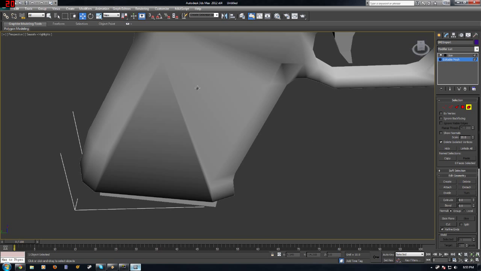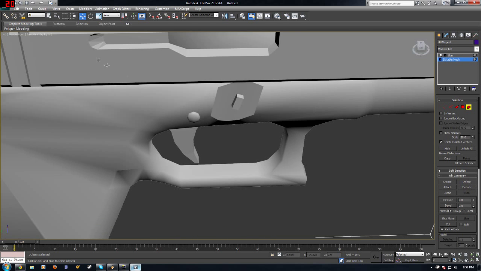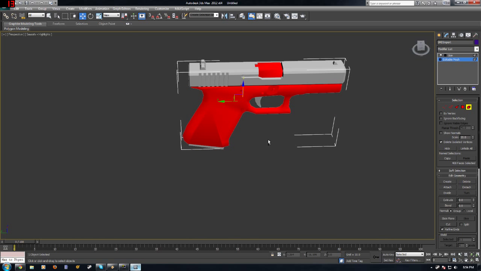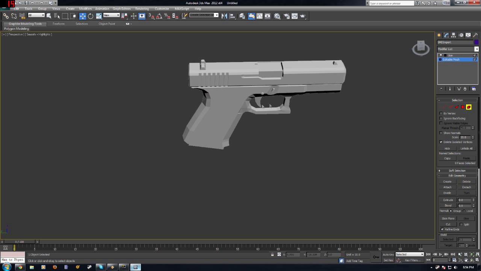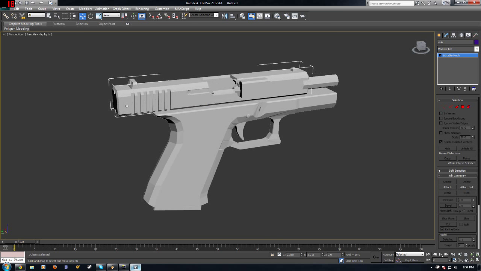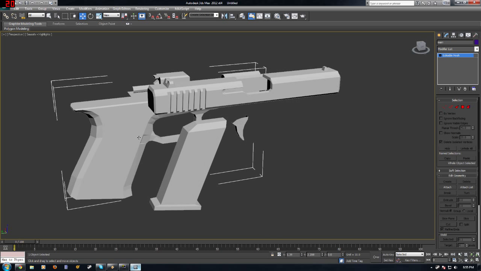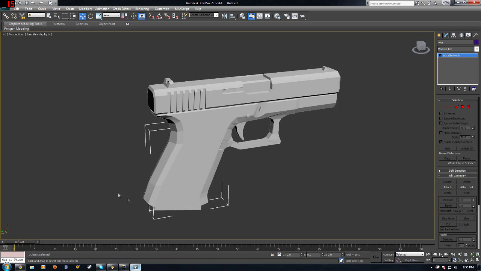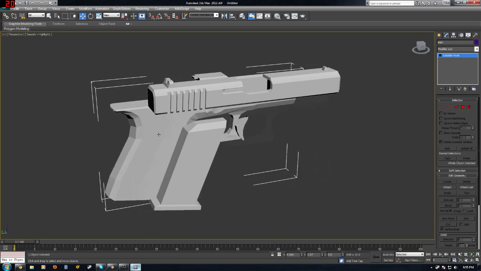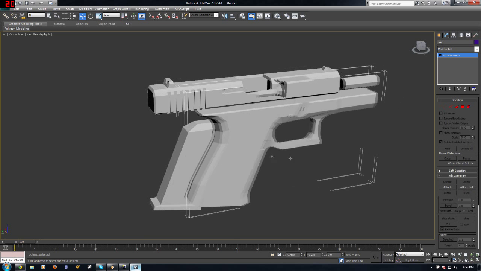Now, as you can see, the corners on everything that we separated are very sharp. But this is all blobby. So we're just going to select everything else, hit Control A to select everything else, hit detach, just main or frame, whatever. So now that we have the model all separated, you can see everything now moves independently. The magazine and such all moves separately, which is good. Now you can see when we move this, nothing else moves with it. So we have to link it up.